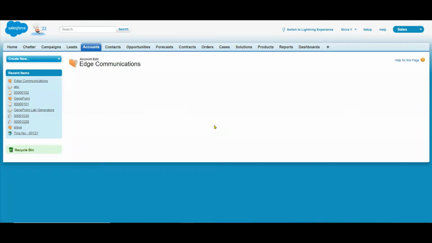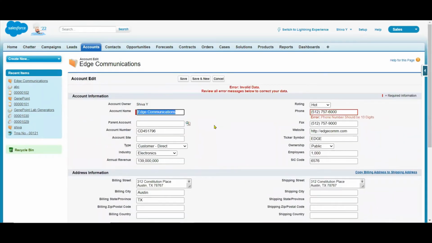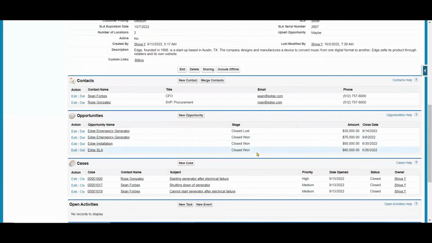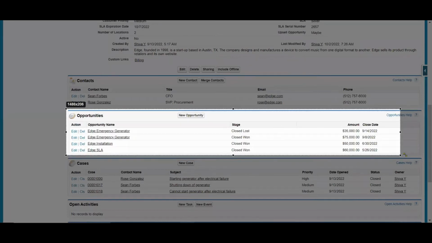Then click on save. Now you can go here, the opportunity. See here, we got only one Closure Lost.